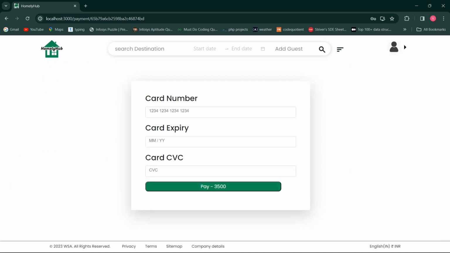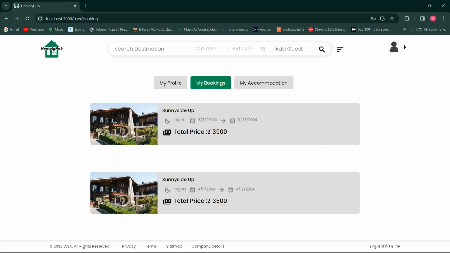Then it will go to the payment page. Enter your card number. I'm giving a random number. Give the accurate number, then it will go to the payment page. After the payment page, you can see your bookings on this page.